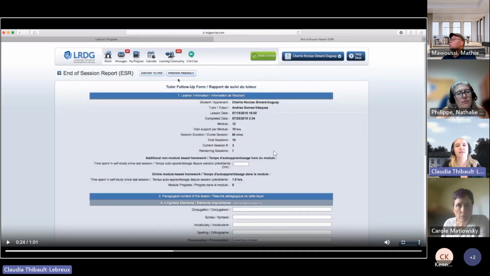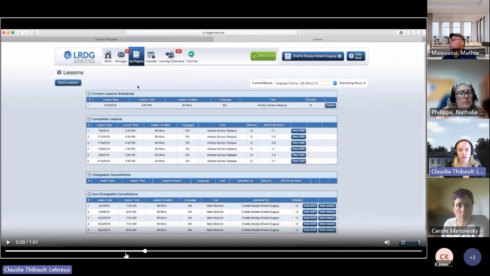So basically, reports are created automatically whenever you book a session. In the lessons page, it would show that way. Basically, you have all the completed sessions, if there were cancellation chargeable or not, and those that aren't closed yet. So at any time, you can go back to that page to view the previous reports, or learners can also use that for homework, stuff like that. So that's a cool feature.